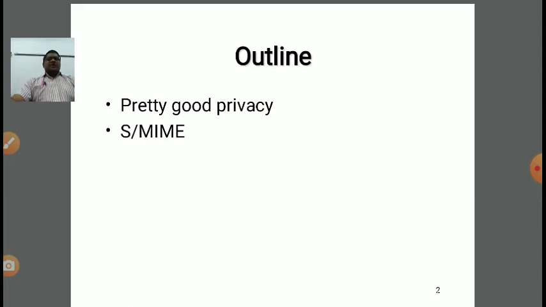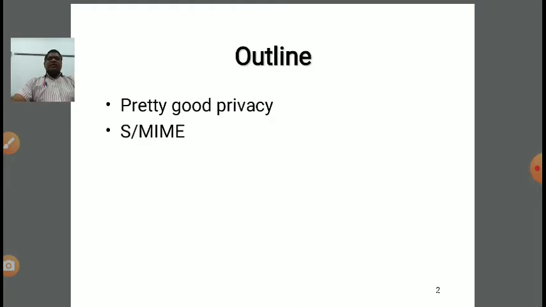Before starting, I'm just giving an abstract about PGP. PGP is basically a protocol to ensure email security. It stands for Pretty Good Privacy. It performs the security in certain steps. In some steps we perform encryption, in some steps we perform compression and compatibility of the content. The order is very important: in which step we need to perform encryption, which step we need to perform compression. All these concepts we will be learning step by step.